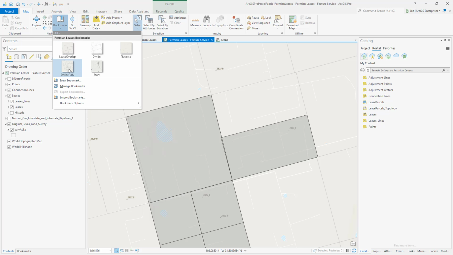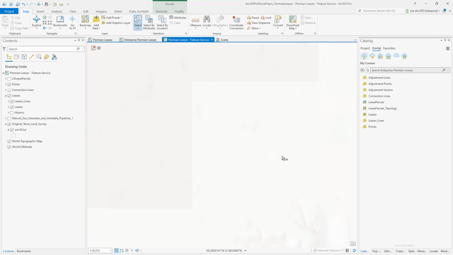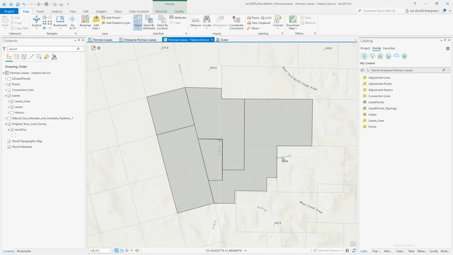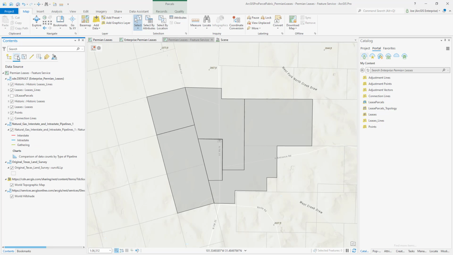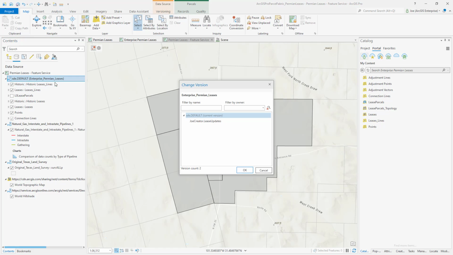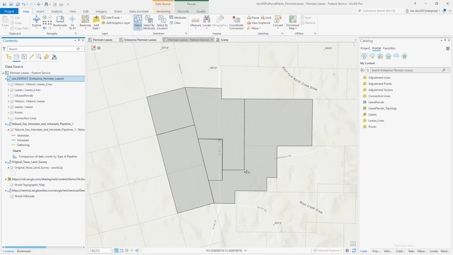So let's go and take a look at another edit that we can perform. Before I do that, let's take a look at something. This is a feature service coming from my portal. And if I take a look at my feature service over here and look at my data source, you can see that I have the default database. I can actually change versions and choose my lease updates version.